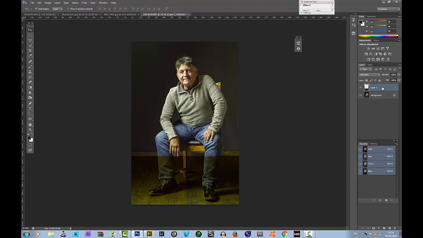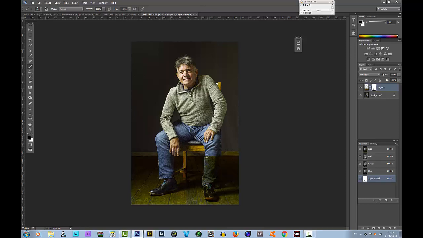Now this is where the magic comes in. If you put a layer mask on it, white layer mask, grab a black brush and then just brush over. You don't need a hard brush, you don't need a soft brush, you just need it to feather a little bit, and you won't see it at this size. Just paint over the subject, over the chair.